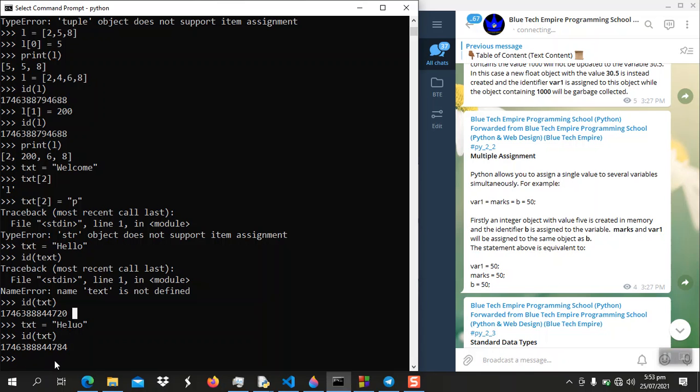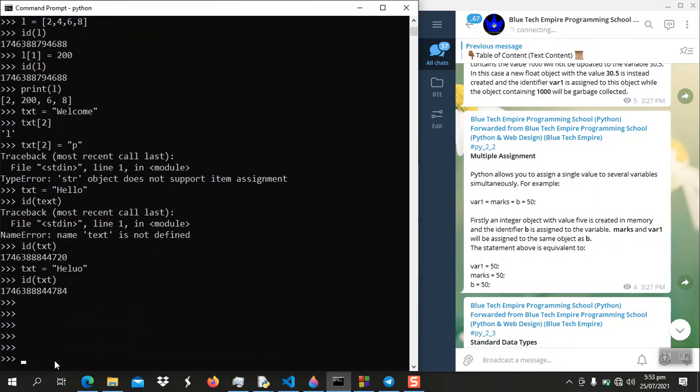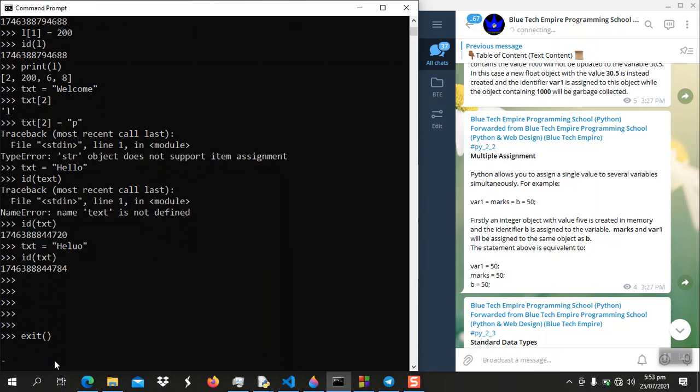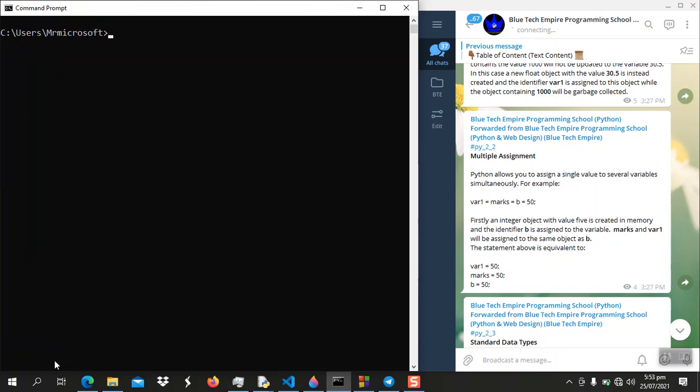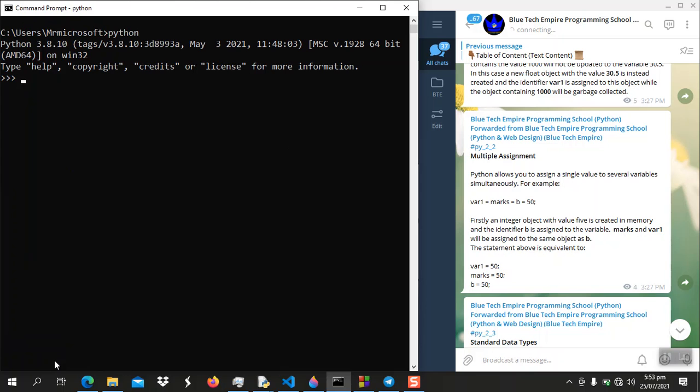But we can check something. Let's clear this off, exit, and let's see ls. Let's say we have a list called L1 equals 2, 4, and 8. Now let's find the ID of L1. Let's see if we can find the ID of a particular index, L1[0].